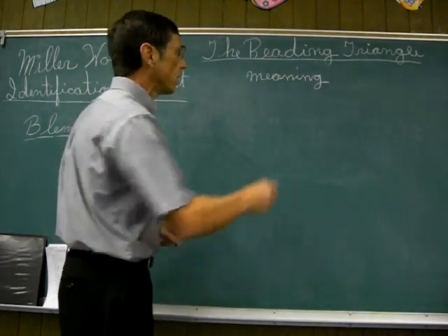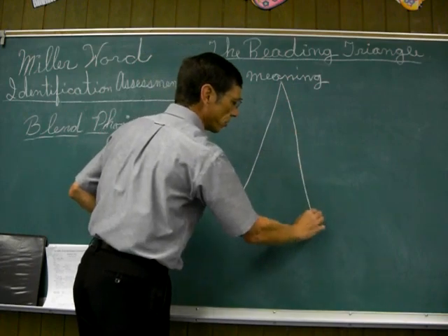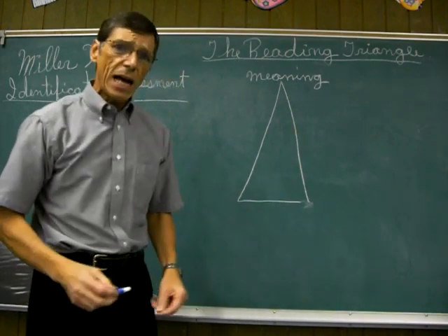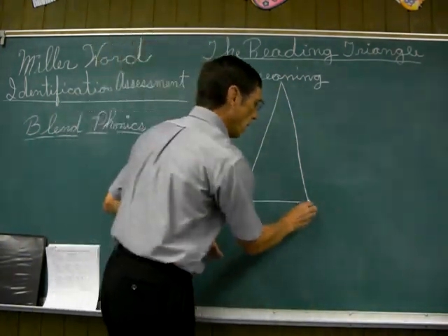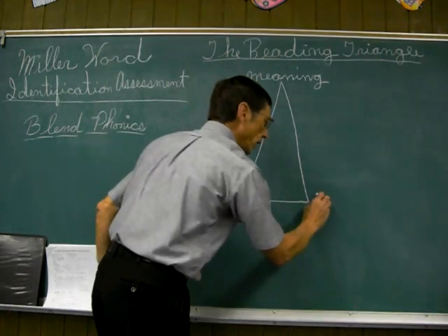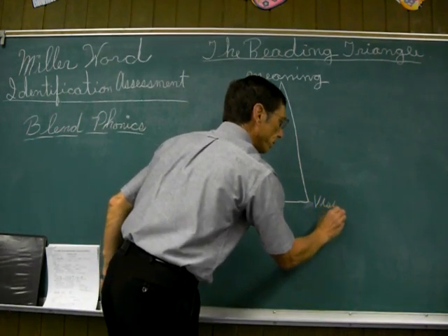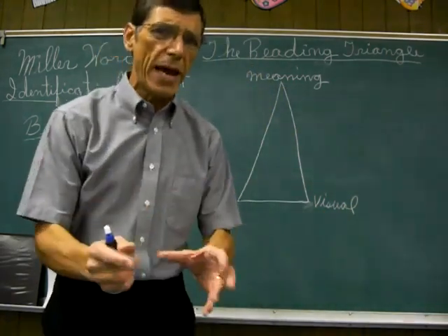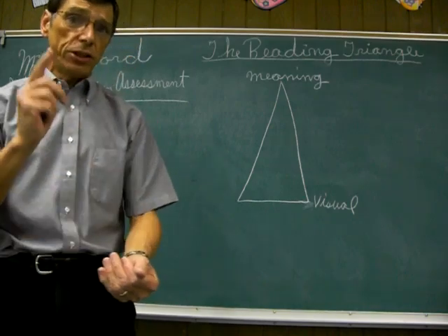Now, let's take a look at this. I'm going to draw the triangle. Notice these two legs are longer, and then these are shorter. Over on this side, we're going to label the four corners. This angle over here is going to be the visual. Now, by visual, I mean the word on the page. What you see when you open up a book and you start reading, the first thing you see is the word.